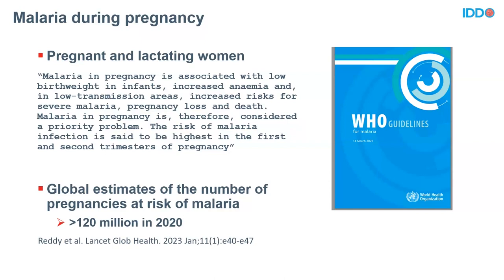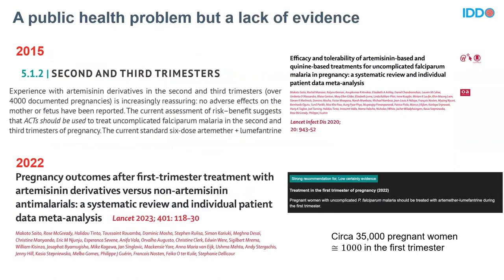It took quite a long time before WHO would recommend an artemisinin combination therapy-based treatment for pregnant women — not because of particular fear of it, but because there was very little data. The recommendation was instead quinine. Quinine was recommended not because it was based on very solid data, but because quinine, registered more than 70 years ago, was registered as safe to use in pregnant women — certainly not based on very solid data. So in 2015, WHO recommended the use of ACT — in particular artemether-lumefantrine — for the second and third trimester of pregnancy. But this evidence was named strong recommendation, low evidence.